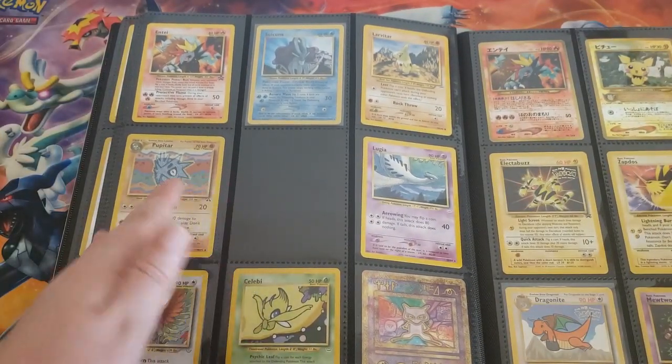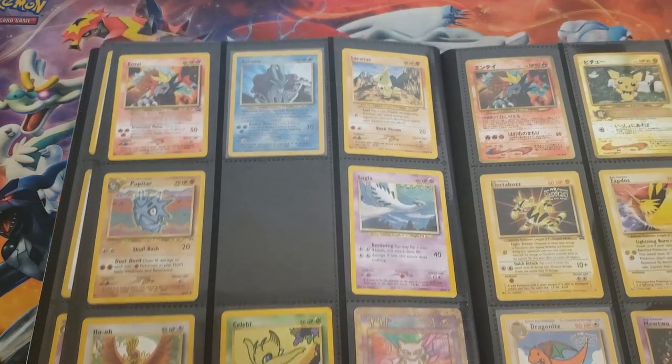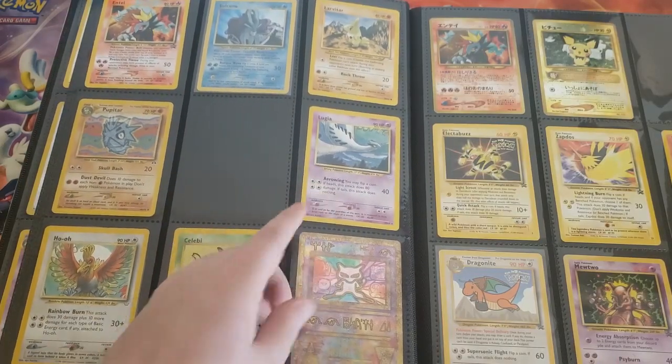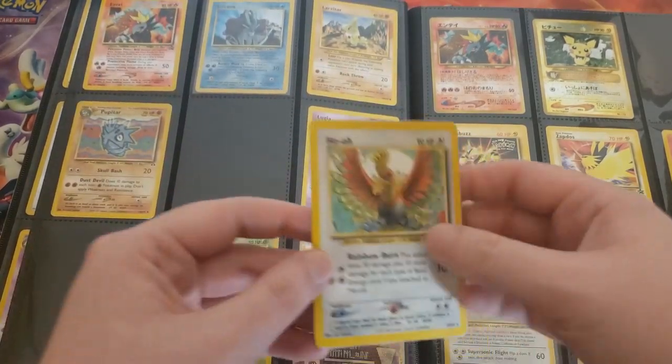I would really like Tyranitar, which I think is from Discovery or Revelation. I have a Promo Entei, a very nice holo Suicune. Unfortunately I don't have the holo Lugia. You guys need to see this Ho-Oh. This Ho-Oh, literally, this is why this is in a binder.